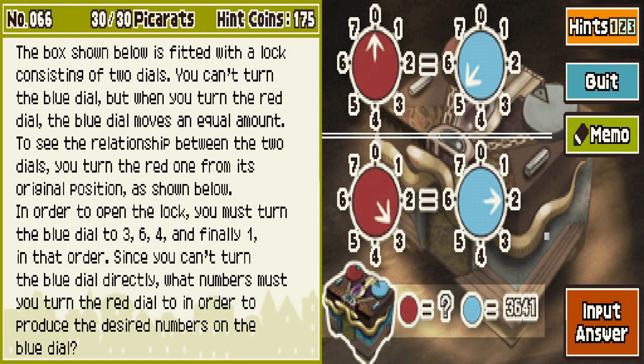The locked box. Oh, Lord. The box shown below is fitted with a lock consisting of two dials. You can't turn the blue dial, but when you turn the red dial, the blue dial moves an equal amount. To see the relationship between the two dials, you turn the red one from its original position. In order to open the lock, you must turn the blue dial to 3, 6, 4, and finally 1 in that order. Since you can't turn the blue dial directly, what numbers must you turn the red dial to in order to produce the desired numbers on the blue dial?